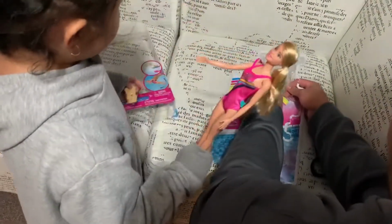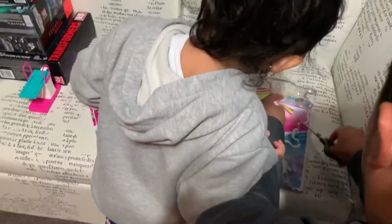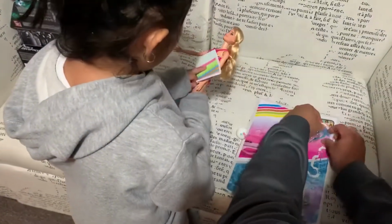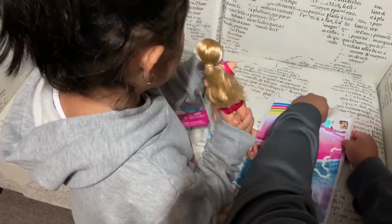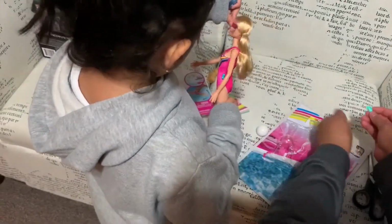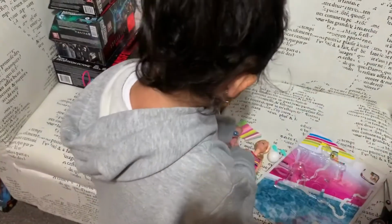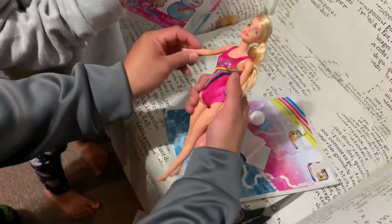And what's this, Freyja? Oh, I think it's Barbie's towel. Is it a towel? Yeah. It's a cool towel. And she has her water bottle. Yum. And her swimming goggles. Ooh. That's so cool. And her flippy floppies. That's so cool. So cute.